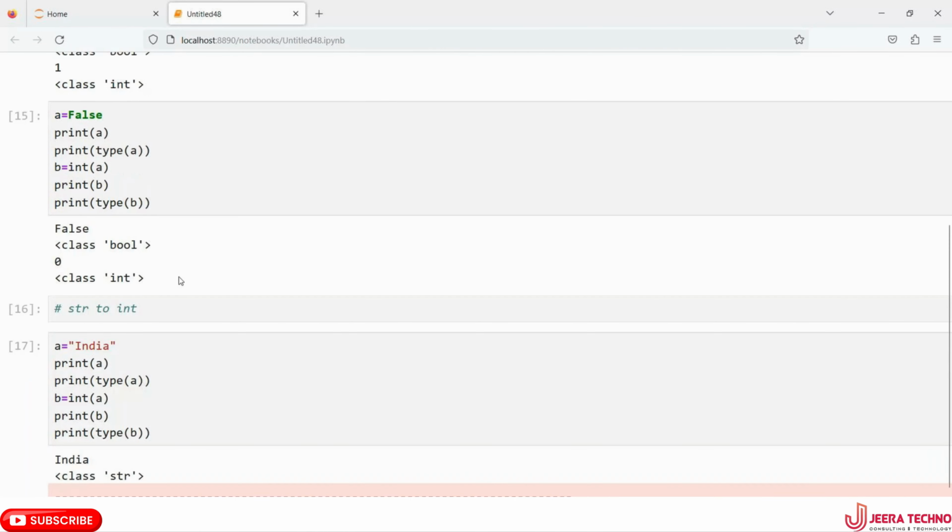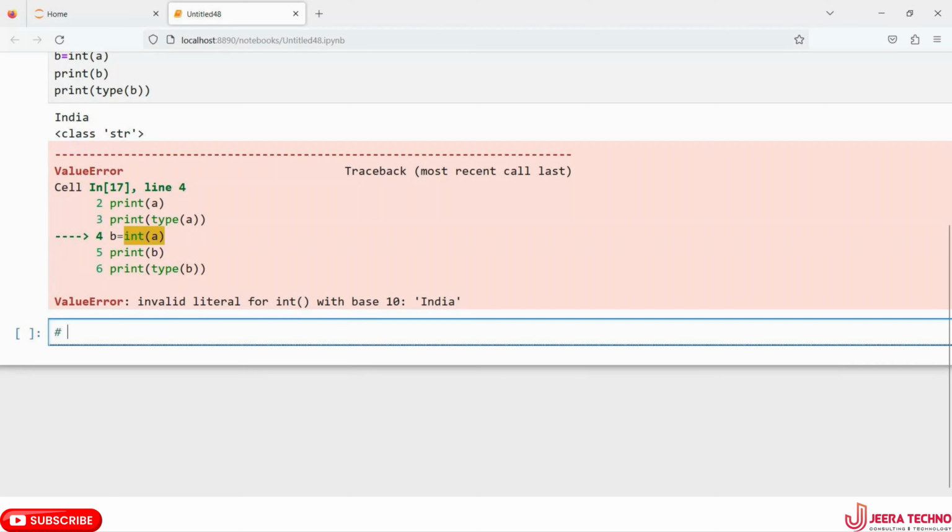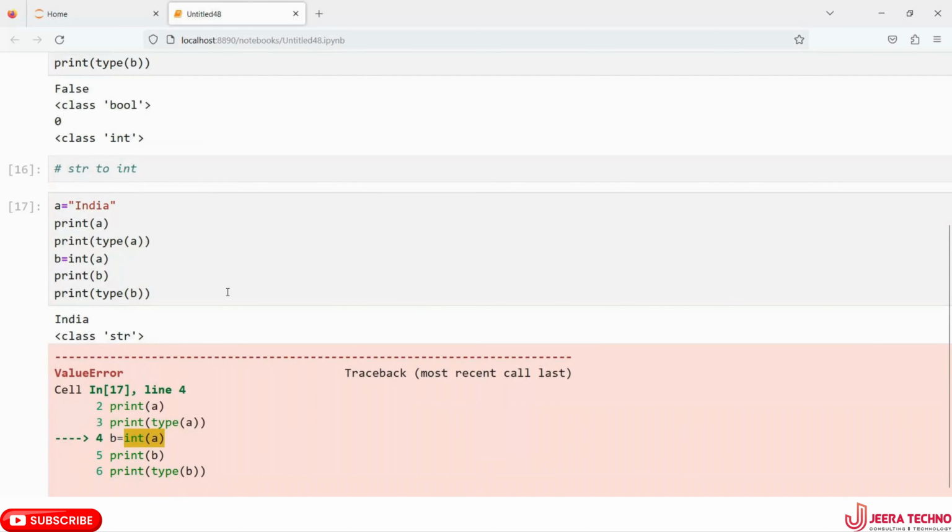What is the error you are getting? Invalid literal for int() with base 10: 'India', which means we cannot do typecasting from string data type to integer data type.